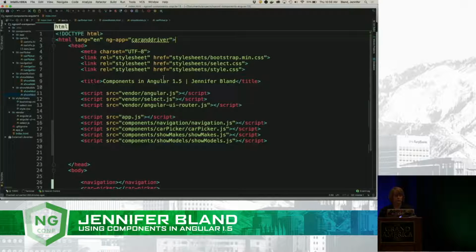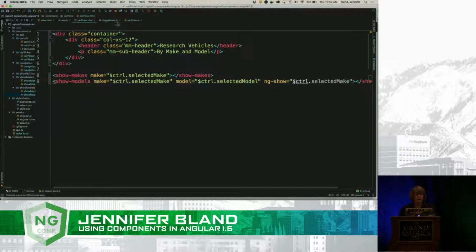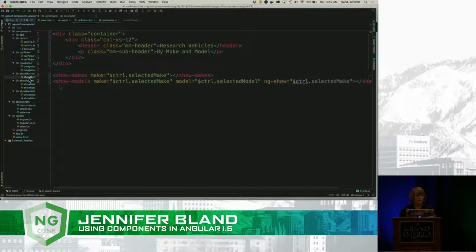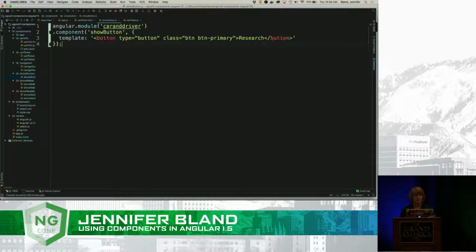The next thing we want to do is go through, and let me get rid of some of these files, and we're going to now put in our button. And when we look at our button, it actually doesn't have an HTML file. So this shows you that you can use inline templates.